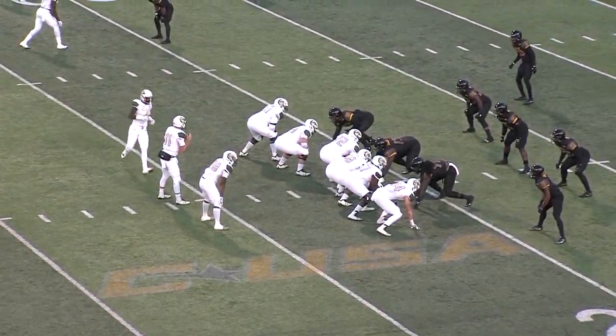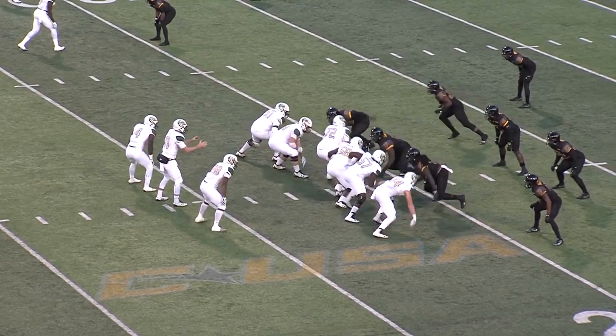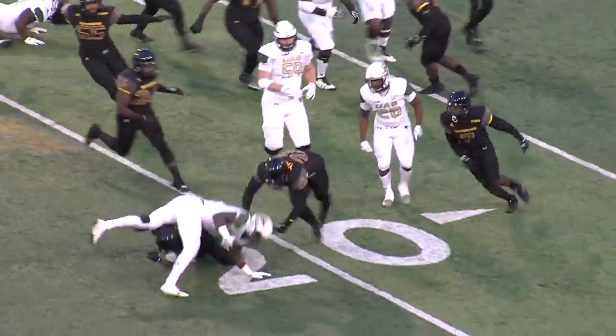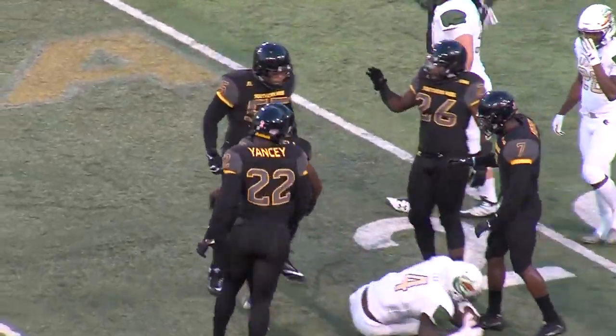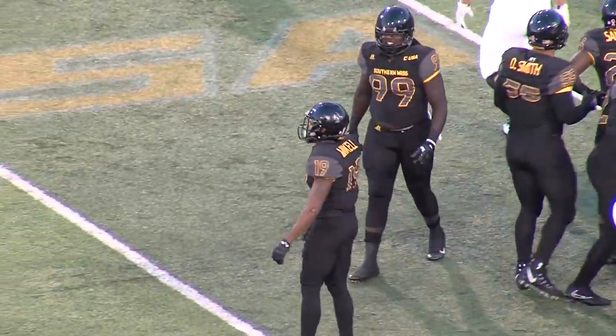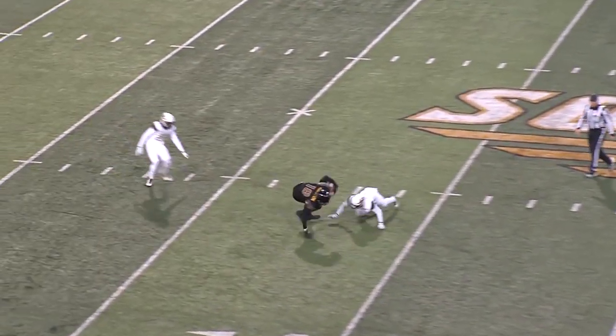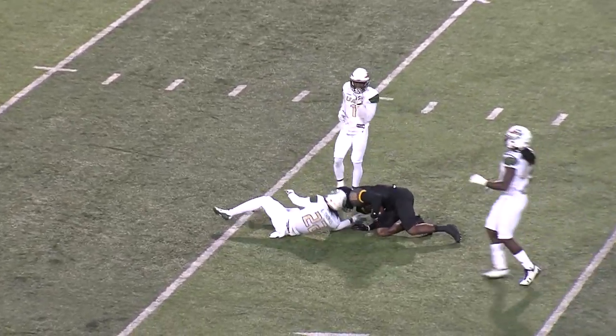Triple receivers left side. Now they bring a receiver into the backfield who sets it on the left side of Erdely. The handoff goes to that receiver. He's going to be hit for a gain of only a yard down to the 20-yard line. Howard in the shotgun, takes the snap. Here comes UAB. Over the middle, pass caught, and the Eagles have a first down inside the 40-yard line.